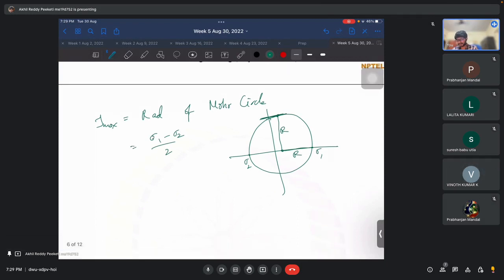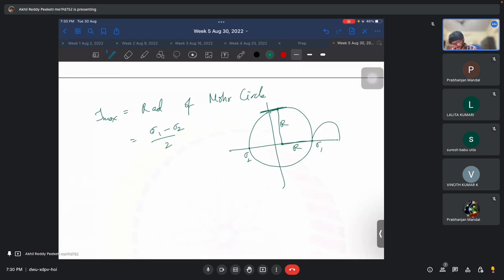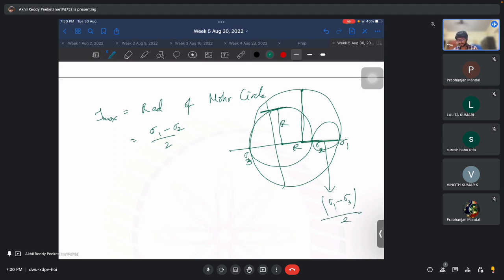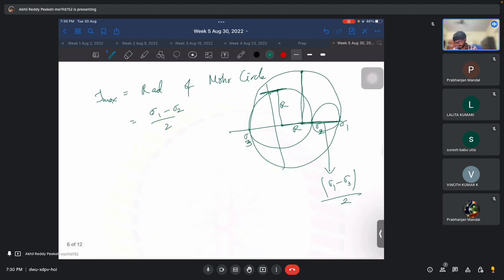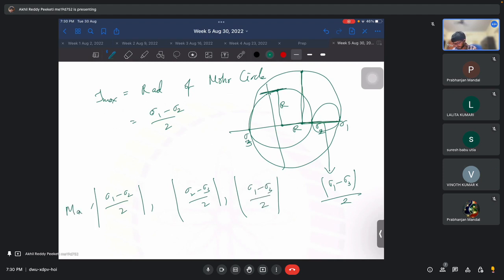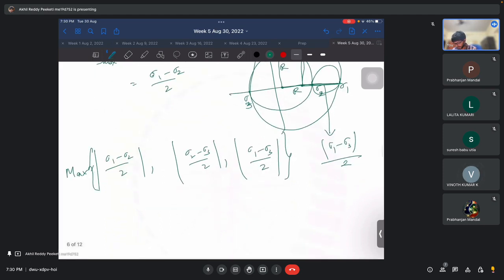So now in the three-dimensional case, what we will have is three different Mohr circles. So something of this sort. Then you would denote this as sigma 1, this as sigma 2, and this as sigma 3. So in this Mohr circle case, the tau max would be this point. So this would be sigma 1 minus sigma 3 by 2 in this case. But we don't know exactly what it would be. So in general, what you would take is the maximum of these three combinations: sigma 1 minus sigma 2 by 2, sigma 2 minus sigma 3 by 2, sigma 1 minus sigma 3 by 2. Whichever is the maximum of these three would give you the tau max, the maximum shear stress possible.